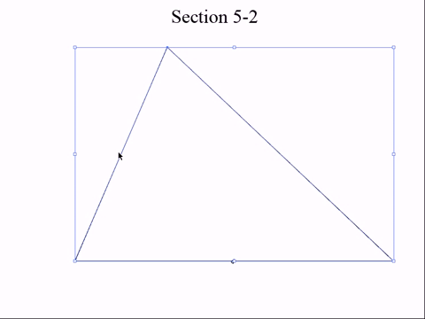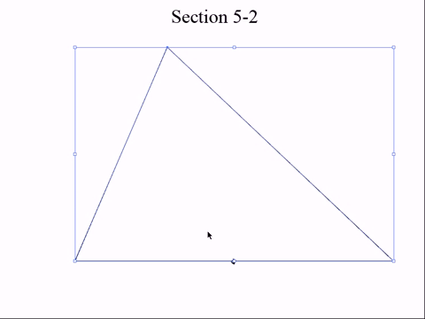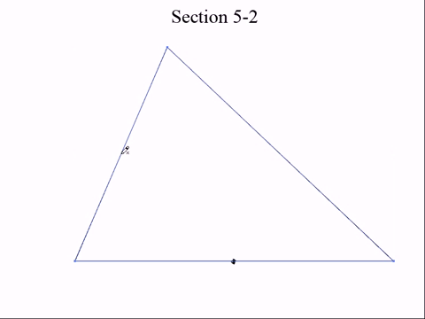What I'm going to do now is find the midpoints of all three sides. All right, I've already found the midpoint right there. See that little dot right there? That's the halfway point, so I put a dot right there. Let's click on it again, and this will help us find about right there. That's about the midpoint, right? If I go straight across there, I'll put a dot here.